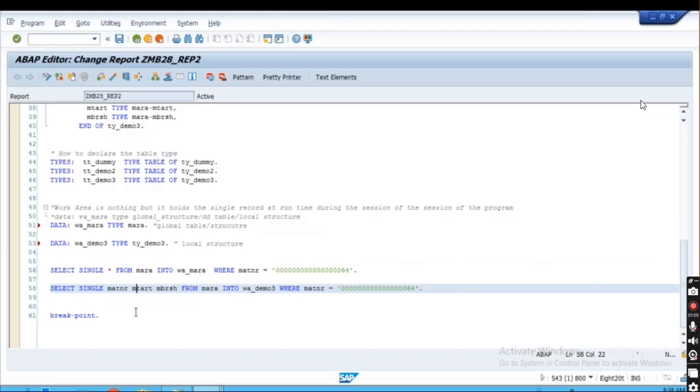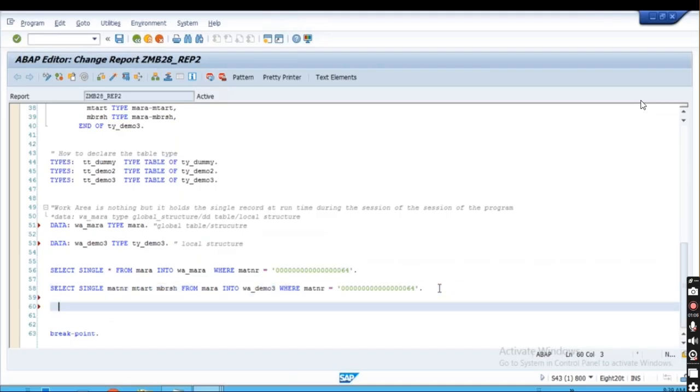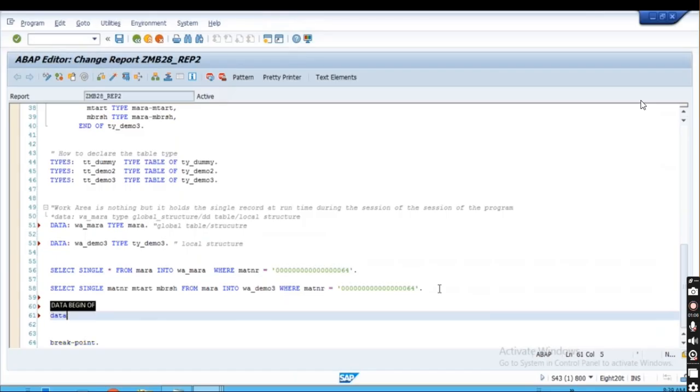To define the internal table, you again use the keyword DATA, because an internal table is also a variable, which is going to hold multiple records in one go.